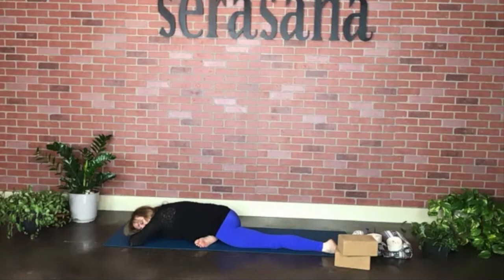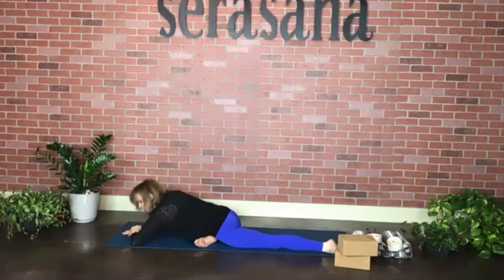And we're going to stay here for 3 more breaths, breathing in, exhale out. Breath travels up the spine. Breath travels down the spine. Inhale. Exhale. Good. And then we're slowly going to come out of it.